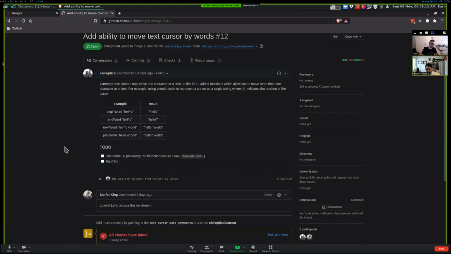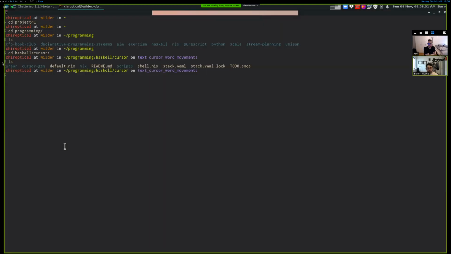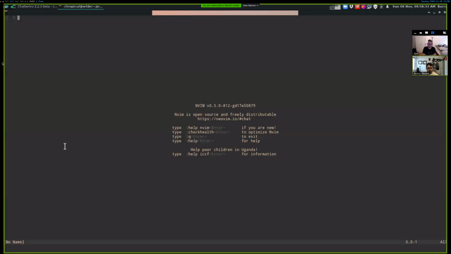However, as it's implemented now, I wasn't thinking about new lines. There are no new lines in a text field cursor. The way a text field cursor works is that it's a non-empty cursor where the middle one is a text cursor and the other ones are just lines of text. Oh, okay, I see. So we'll have to adjust it a little bit, but I think the same premise works. It'll be a simple lens kind of thing to get there.